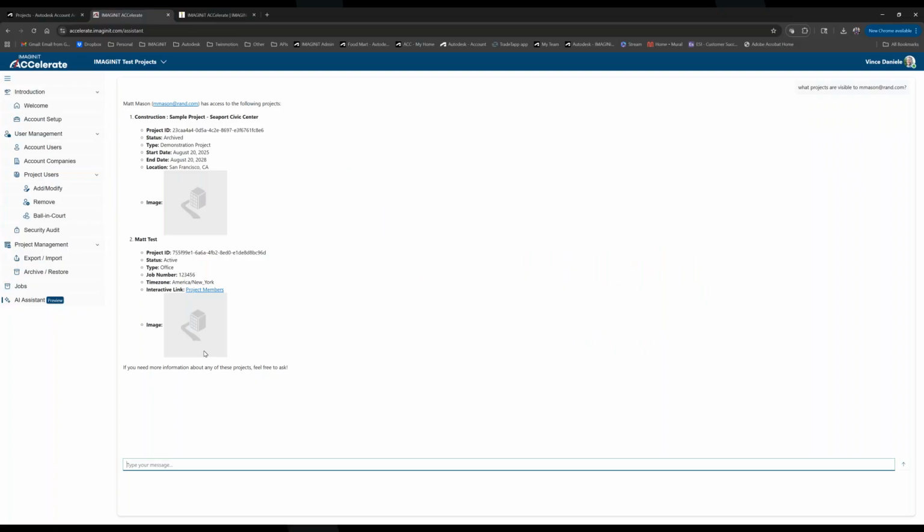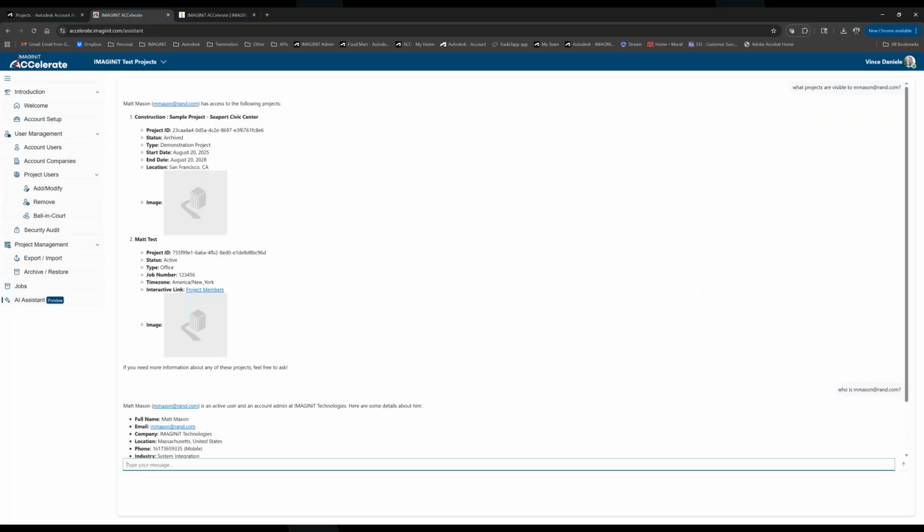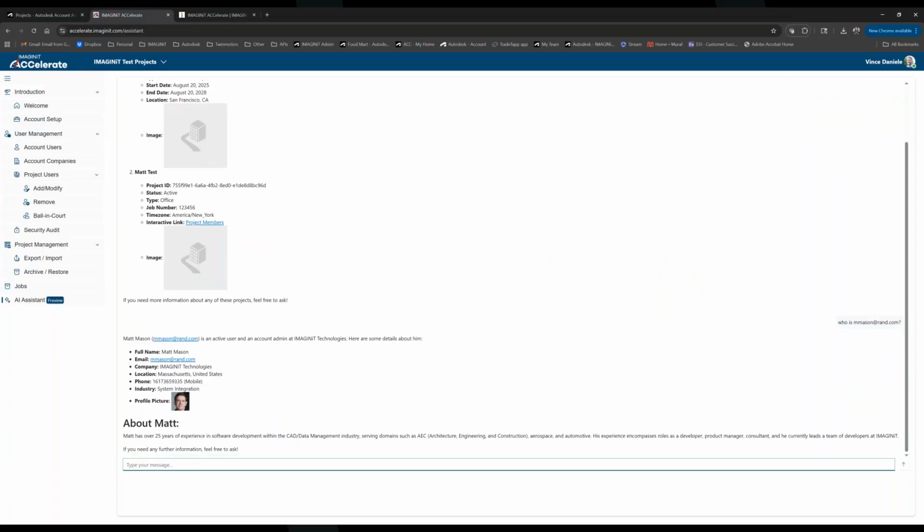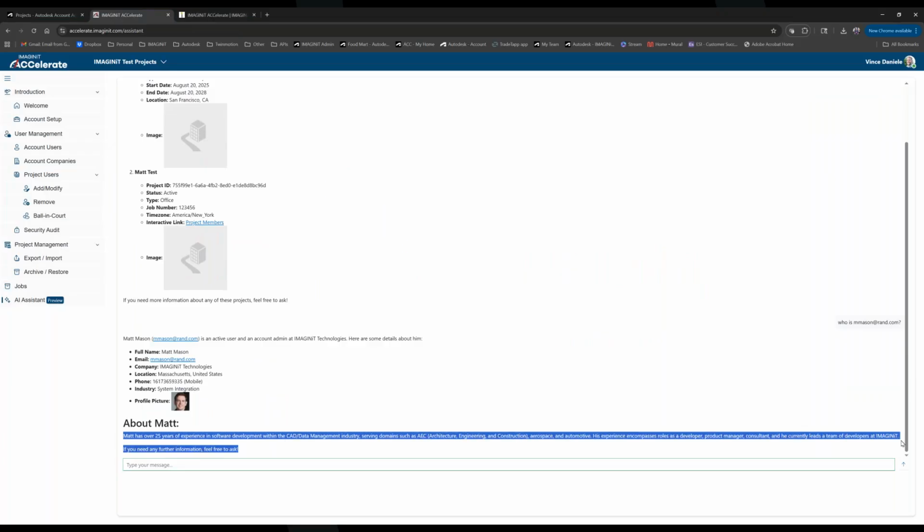And then Matt showed me this right before our call today. I thought this was interesting. I think it's who is Matt Mason at brand.com. And that type of query will actually return the profile information from that Autodesk user. And that's actually formatted better than the last time I looked. But so general information about the account, who has access to which projects, are they an admin, are they project members, what are their roles?